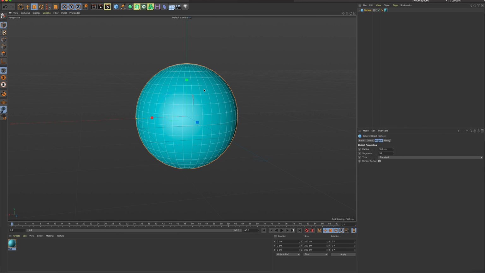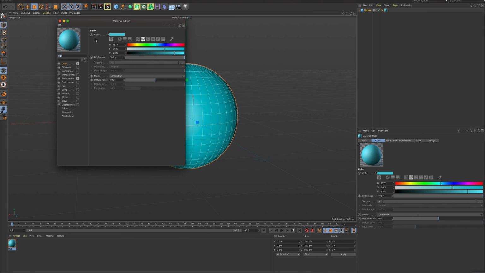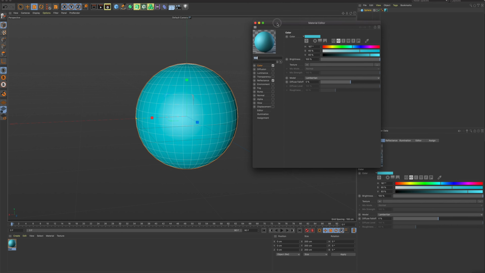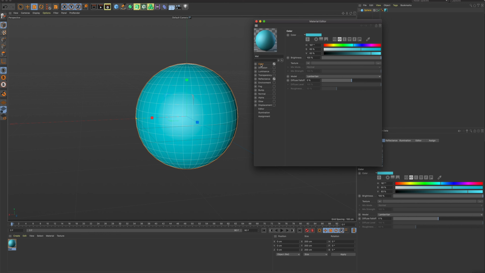I am going to select the sphere though, and let's look at removing that shine. So if I double click, you can see I can bring this back up, my materials editor. I'm still on color, and down below color right here is reflectance. This is what gives it that default shine on my material. If I turn this checkbox off, you'll notice that that is not shining anymore in the preview, and I can render while this is still up. This is great.